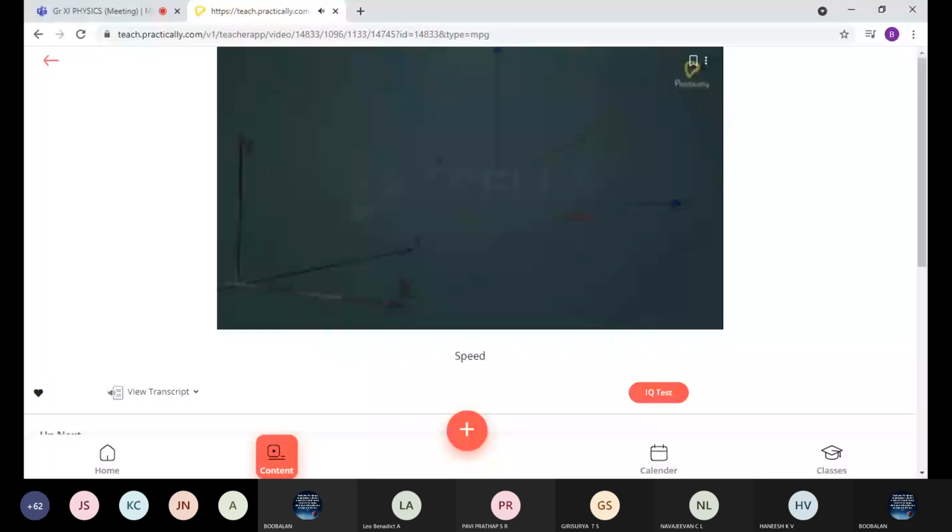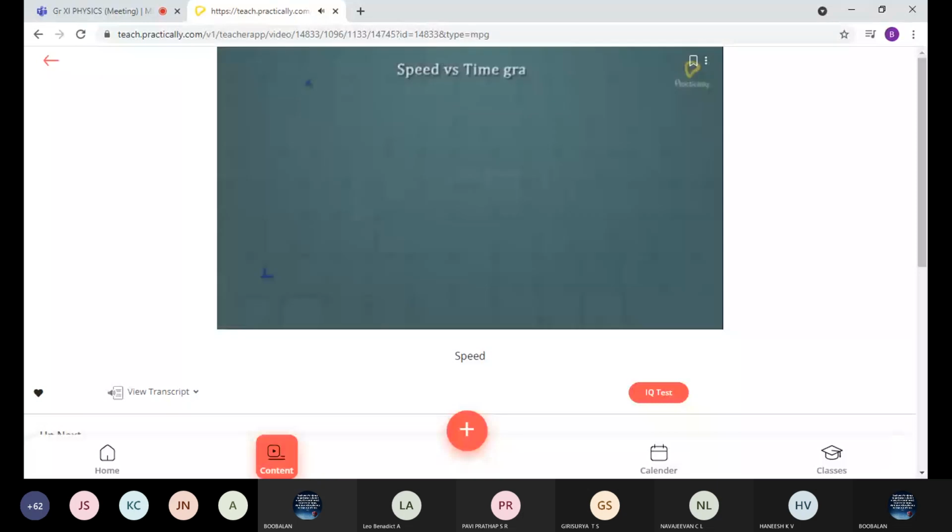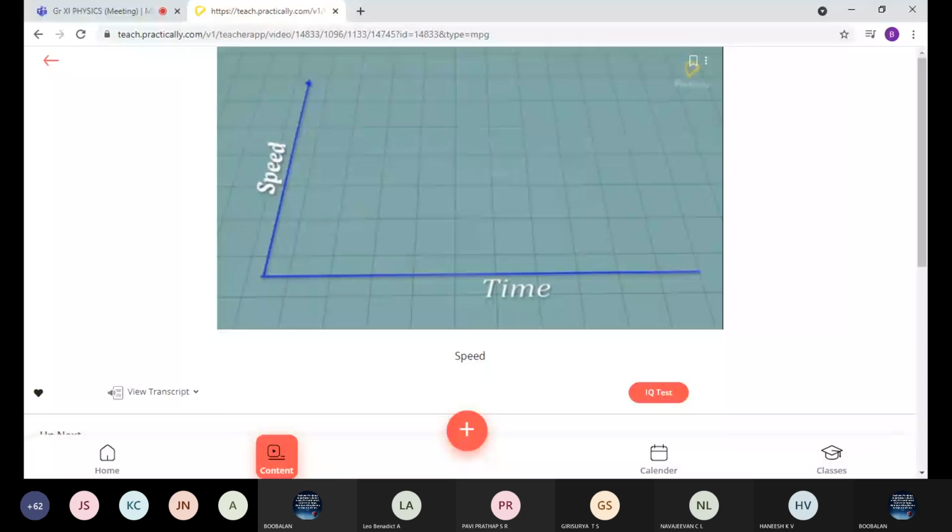Let us draw the graph of instantaneous speed versus time. Instantaneous speed is taken on the y-axis, while its corresponding time is taken on the x-axis. Consider the area under this curve between two instants of time. From integral calculus, area under it is given by integral of v dt. This is nothing but the distance traveled by the object in the given time interval. Hence, area under speed-time graph gives the distance.